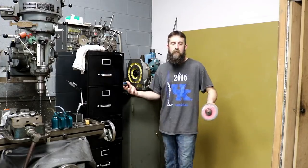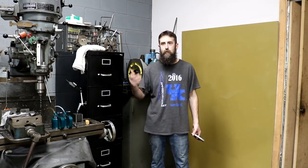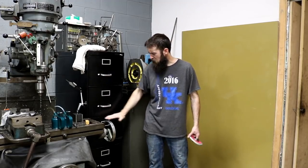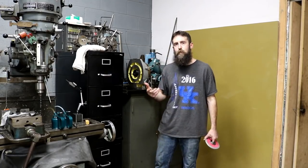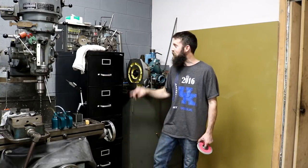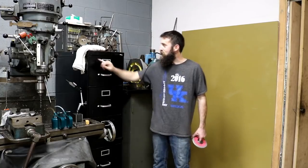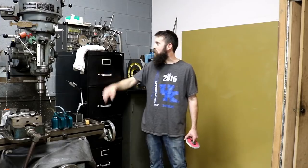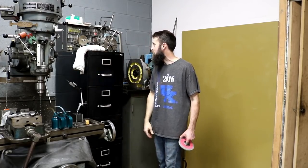Alright, guys, I'm always looking for cabinets or storage and stuff like that, and most of my stuff is just scavenged. Some of you may remember I had a little table here with two drawers in the bottom, really limited as far as what it would hold. But I walked by a dumpster at work the other day, and this was in the dumpster, with the key still in the lock. It had one dent in it here, and it only has that because they threw it in the dumpster, so I had to knock it out. But it's not that bad. You can't really even see it unless you look for it.